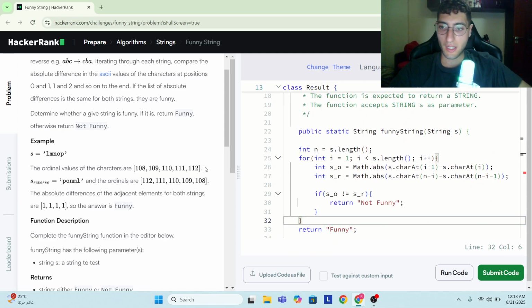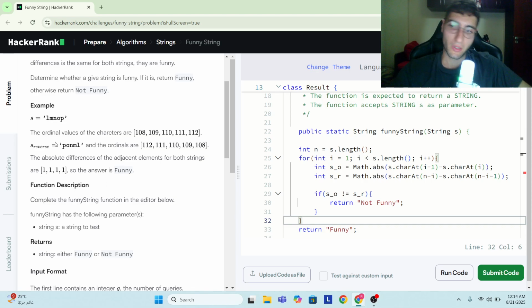So let me just clarify what we're doing. We need LMNOP. Each one has an ordinal value. We need to subtract the letters next to each other. So L minus M, M minus N, N minus O, and O minus P. So what I said is you had to note down the subtraction of each one, and then reverse the string and perform the same action. So P minus O, O minus N, and then see if they're equal.